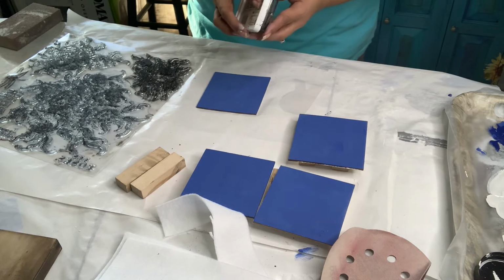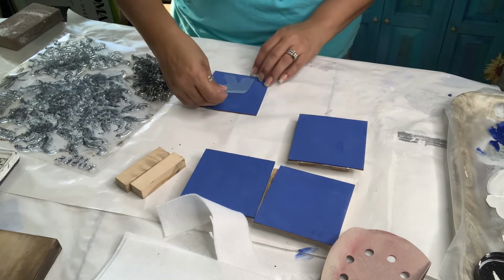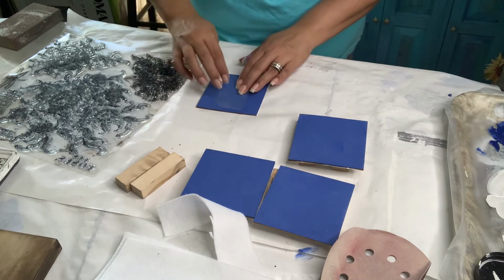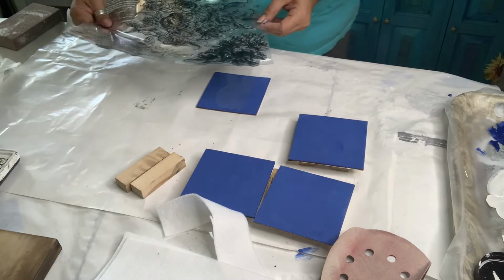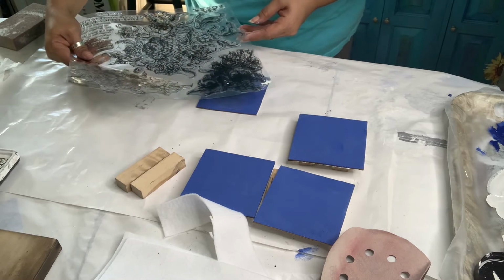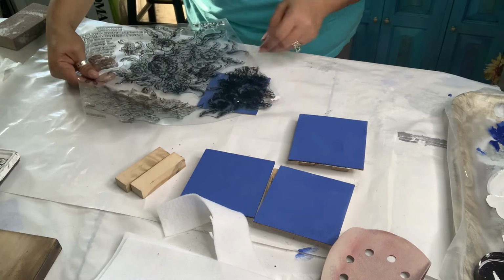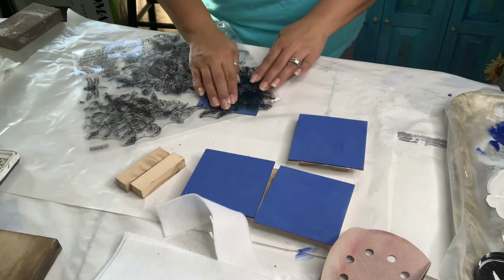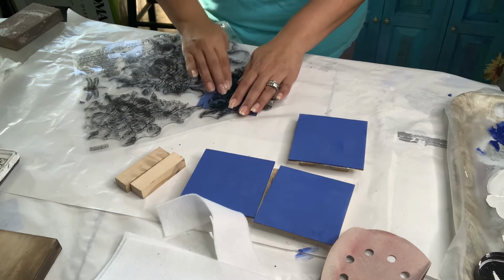I grabbed my IOD Toile stamp and I decided to use just a portion of it just to give it some floral background. So I put my mask exactly where I was going to put the R, and then I stamped on top of the mask so that this way there would kind of be a cutout where my stamp will go, but then outside of that you would be able to see the floral toile. You'll see here in a second what I mean.